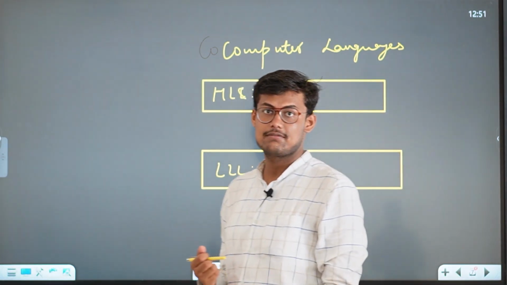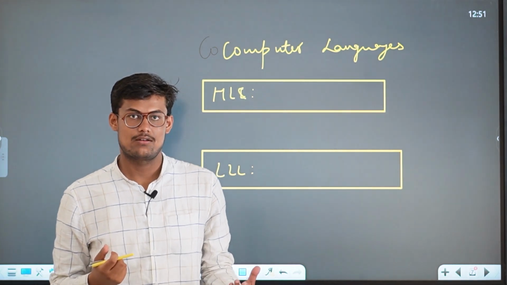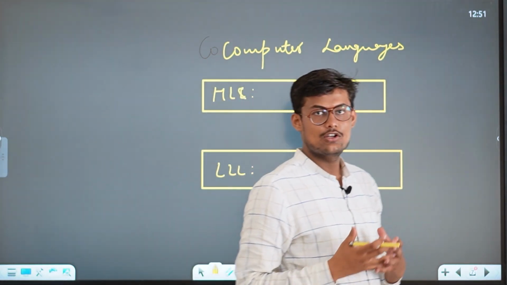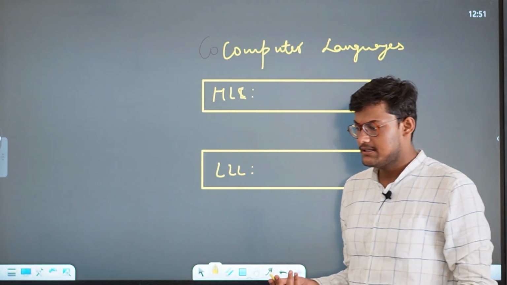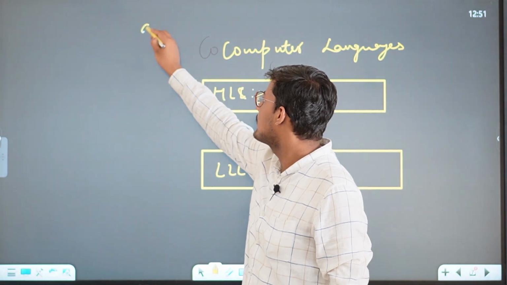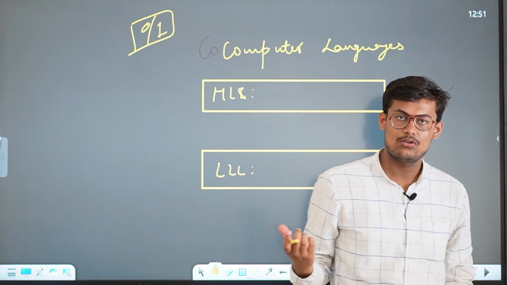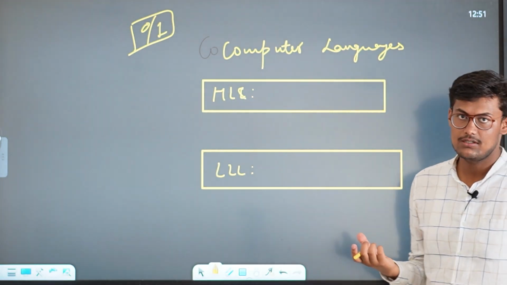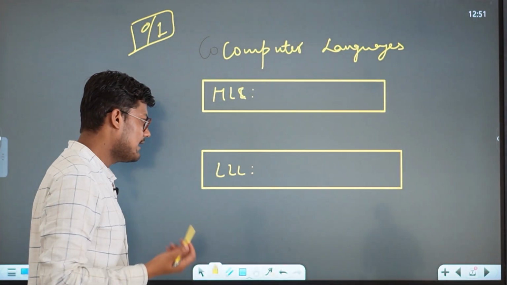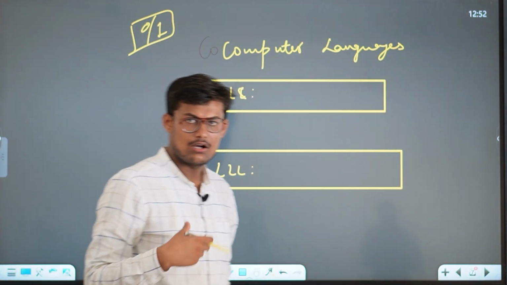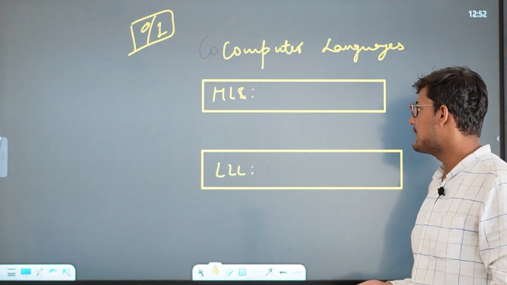And what are low level languages? The languages that are computer understandable, or the computer works under low level language, or the computer understands low level languages. And we have understood that the computer only understands 0 and 1. So is low level language associated with 0 and 1? Kind of, we can say that. How the code that we write works inside the computer, we will have a brief understanding about that.